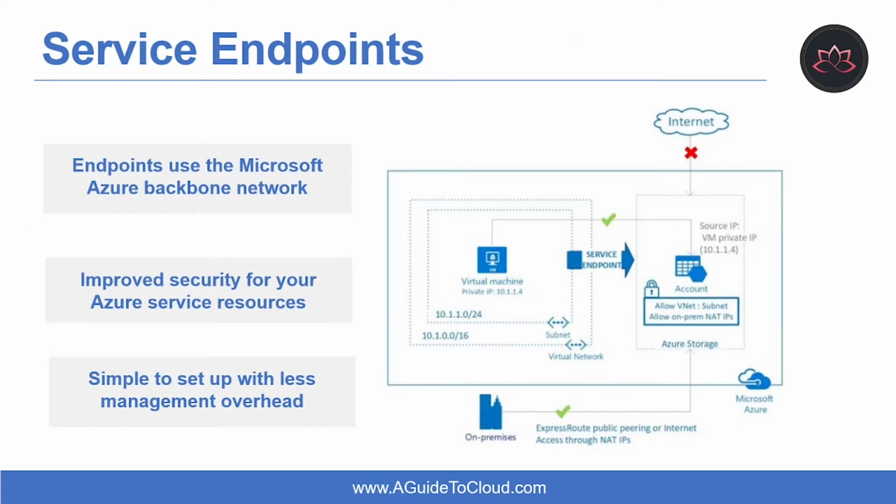Now let's look at what service endpoints are. A virtual network service endpoint provides the identity of your virtual network to the Azure service. Once service endpoints are enabled in your virtual network, you can secure Azure service resources to your virtual network by adding a virtual network rule to the resources. A common use case of a service endpoint is a virtual machine accessing storage. The storage account restricts access to the virtual machine's private IP addresses.